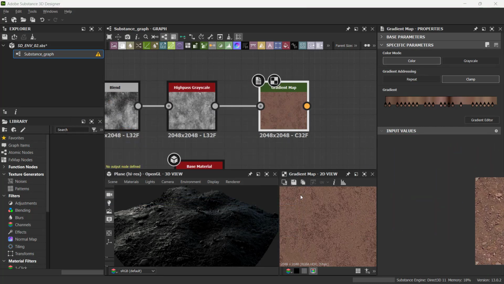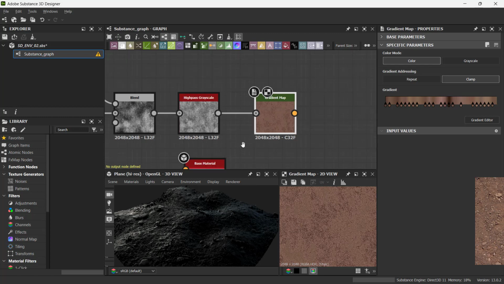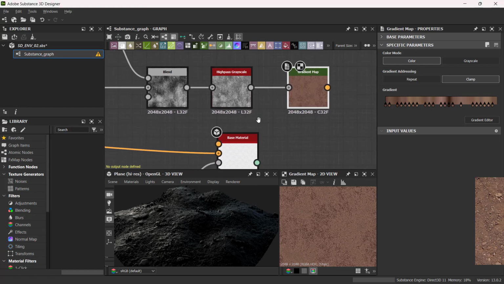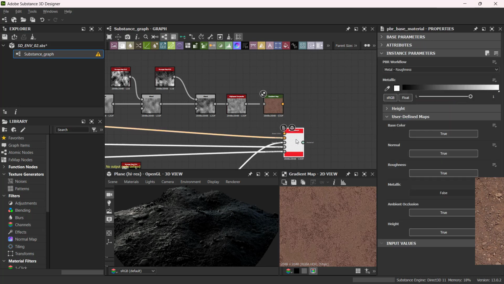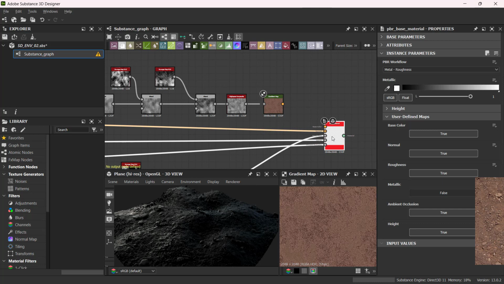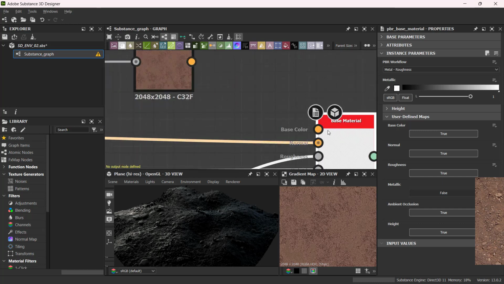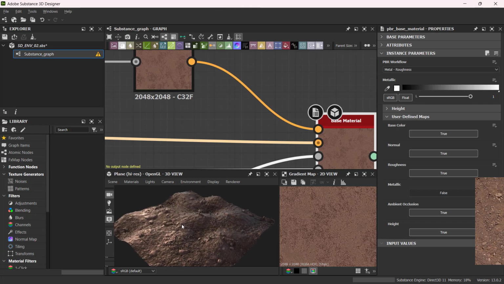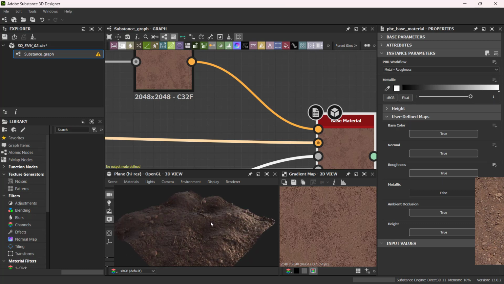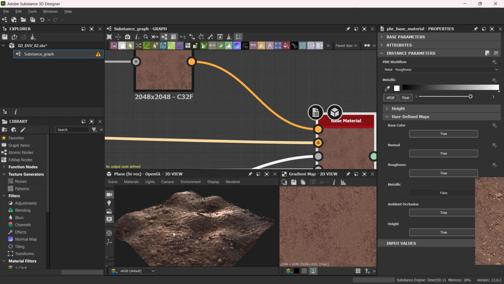So the next thing to do now is apply this onto the surface. I can apply that by clicking this main base material. I'll drag it, of course, and then if you remember the base color that we activated here, I can click that and drag it and connect. So now, as you can see, we have our surface color added to the scene.